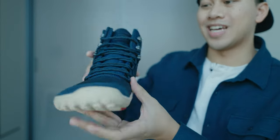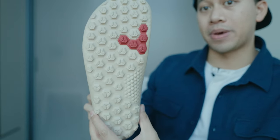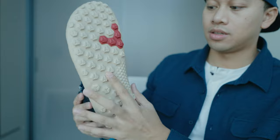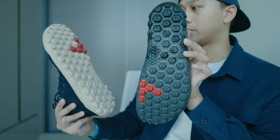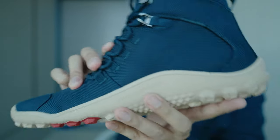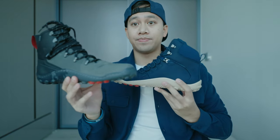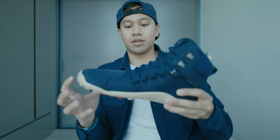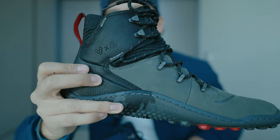This is a lot thicker material, so definitely stay with your standard size here. This one shares similarities with the Tracker, which I guess makes sense because they're from the same series, with close detailing in the textiles. Tracker Deacon feels more for the outdoorsy terrain where you need that extra ruggedness. The VIVOBAREFOOT logo there is a lot more pronounced than on the Tracker Deacon edition.